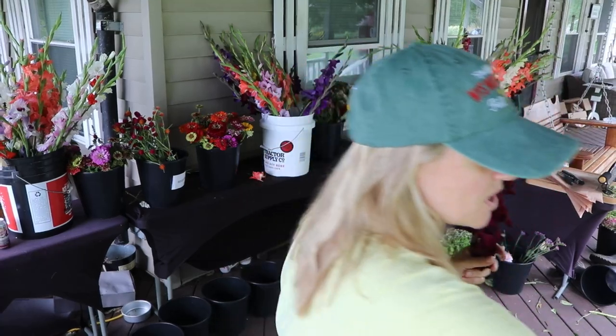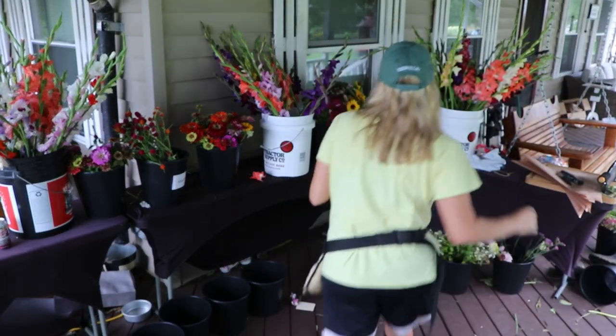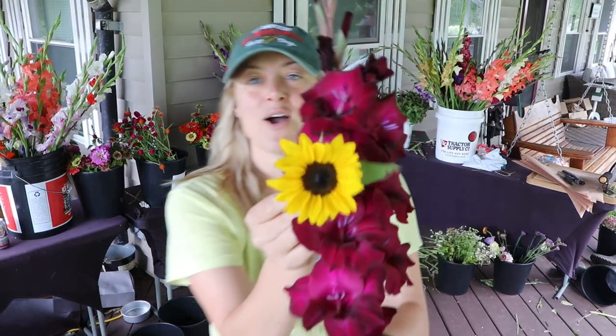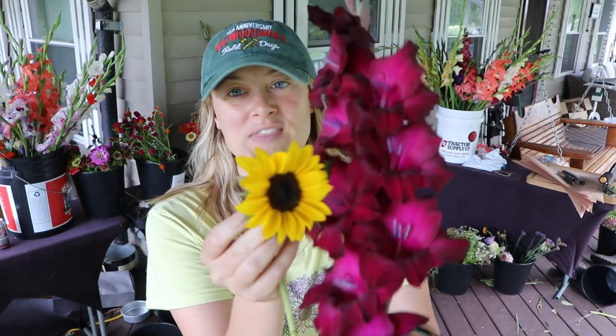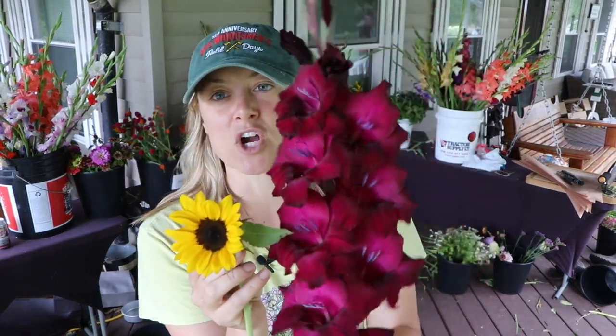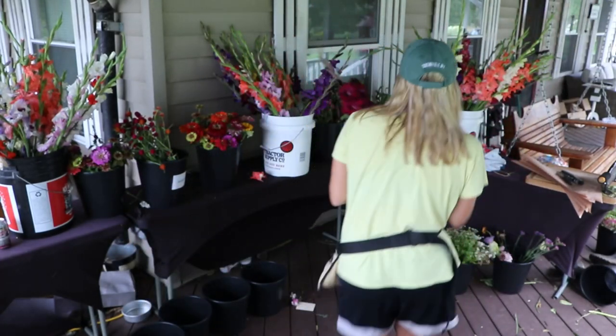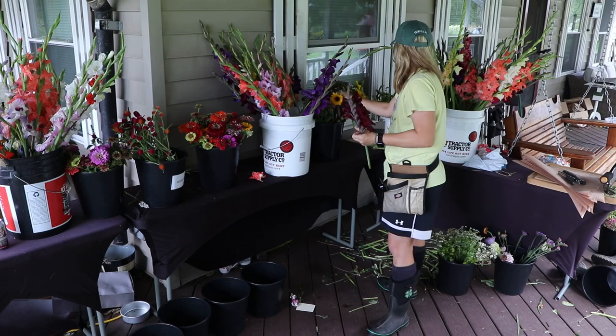The queen lime and this whole combination, and then a bunch of other people were commenting, because I did post a picture on Facebook of this, how amazing a sunflower would go. Wow, yeah, look at that. The contrast, the yellow and this dark, deep, beautiful, I don't even know what to call it. It's like a black burgundy. It really is. The Black Sea, that's what I'll call it. Aptly named.